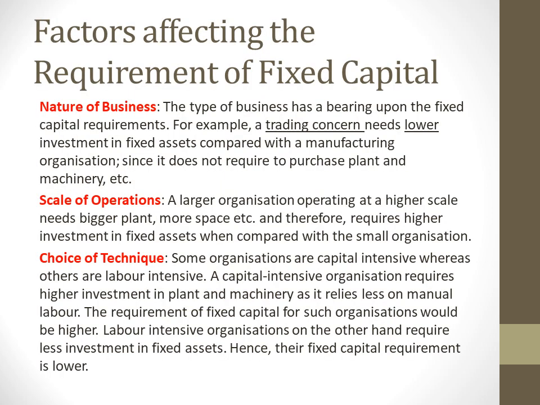The next one is factors affecting the requirement of fixed capital. Means what are the various factors which will affect how much fixed capital is required. So the first one is the nature of business. While considering the nature of business, we generally find two kinds of businesses: one is trading business, the other one is manufacturing business.